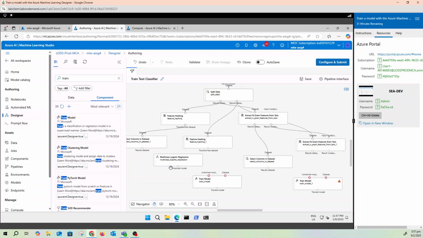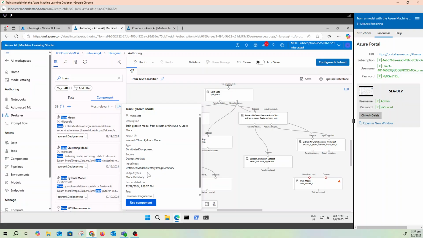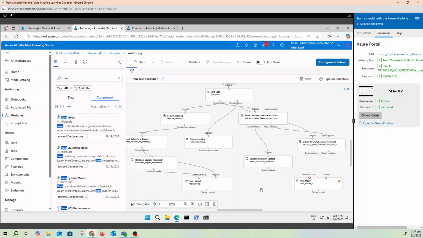Okay, so the model is here, the dataset is here. Yep, so that's better. For the right hand side, after the extract, you go to the select column, then you pass this here, untrained model. Okay, sorry, this one. We have not added the algorithm, it's multi-class, still the same.